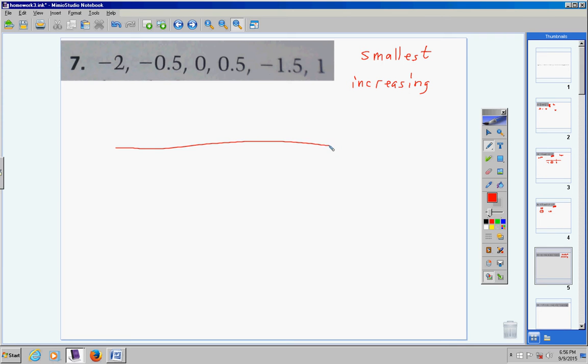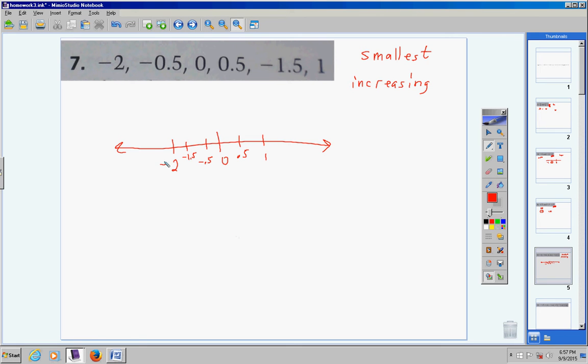So for me, I'm going to put them on a number line. That's just how I like to do it. So I'm going to say 0. I'm going to put -2 right here. And actually, I shouldn't put a 0 there because then we think that's one of the numbers. So there's 0. Here's -2. Here's -0.5, which is -1/2. 0 is one of my numbers. 0.5 is one of my numbers. -1.5, that's about right here, and then the number 1.